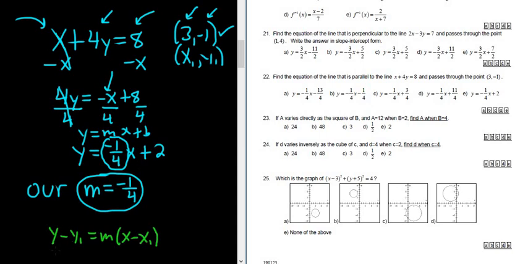All right, now we just have to plug everything in. So this is y minus y1. So y1 is negative 1. There's a minus here already, so it's going to be a plus. So plus 1 equals, and then m is negative 1 over 4, parentheses, and then x minus 3. Because x1 is 3, and then y1 is negative 1. So just plug those in very carefully.